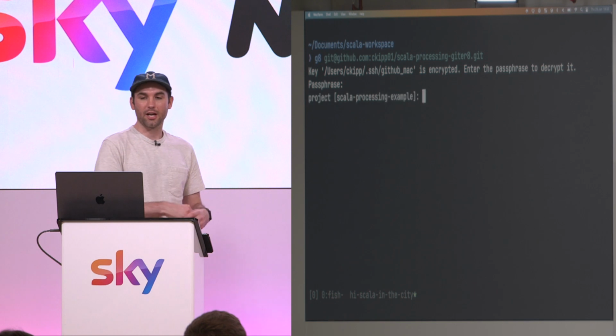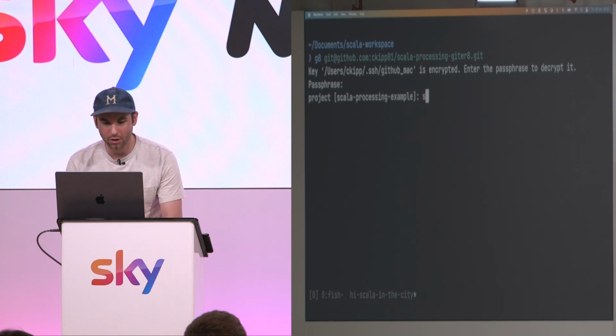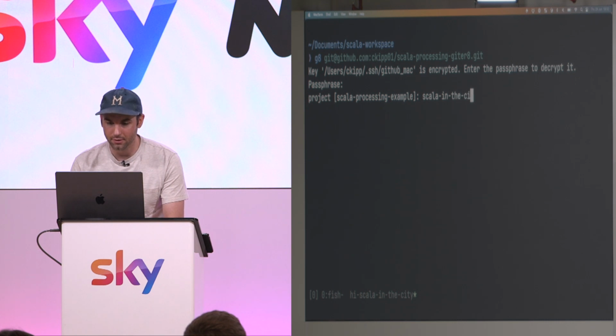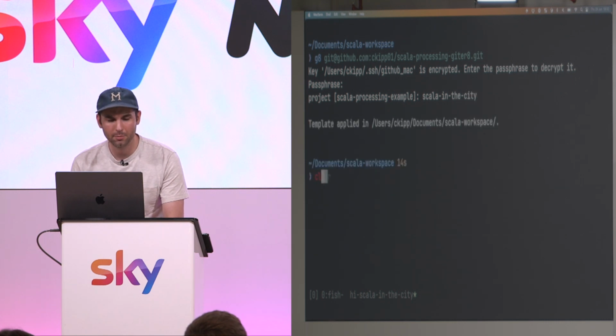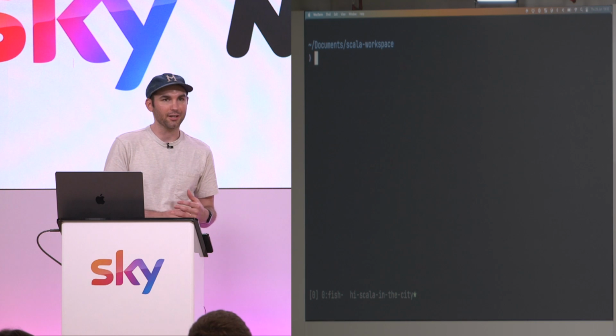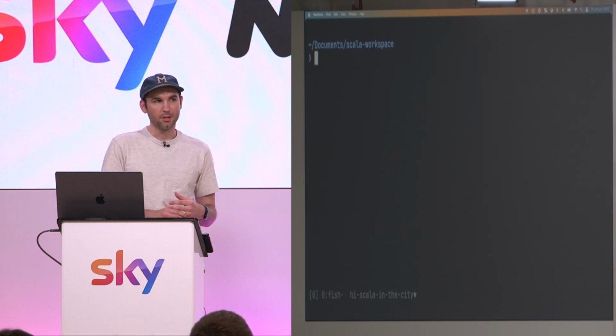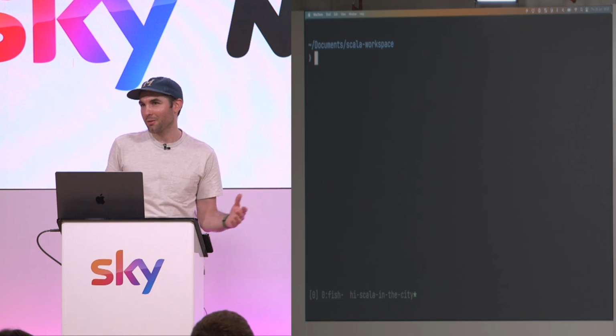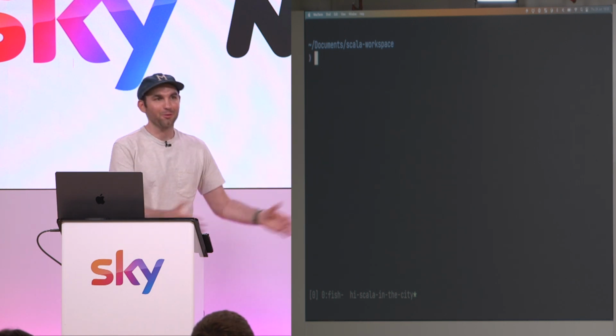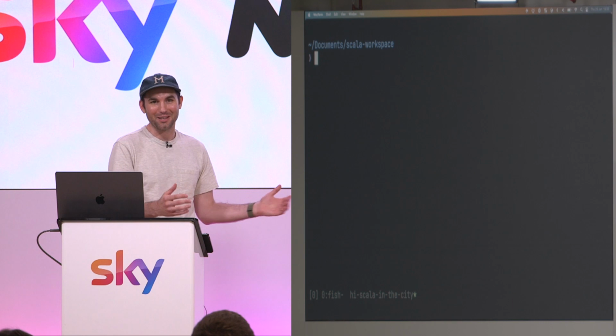And this will set up a very basic project for us. So we'll call it Scala in the C. All right? How many people have used scala-cli, by the way, too? I'm curious if I have to say much about it. Very few people? Okay, scala-cli will become the new Scala plan, so you should become familiar with it. That's my sales pitch, basically.